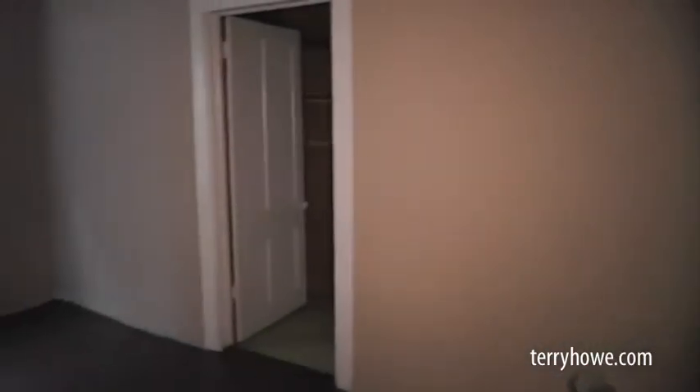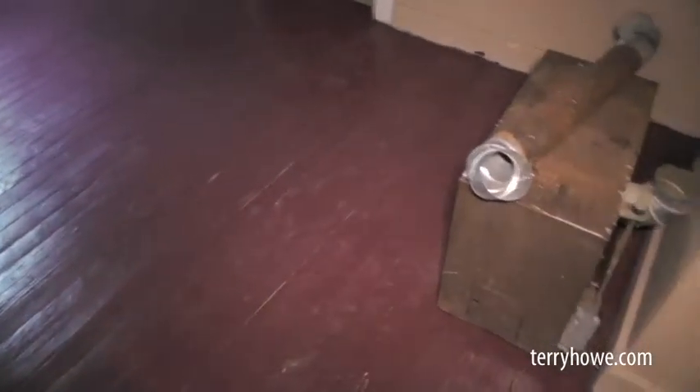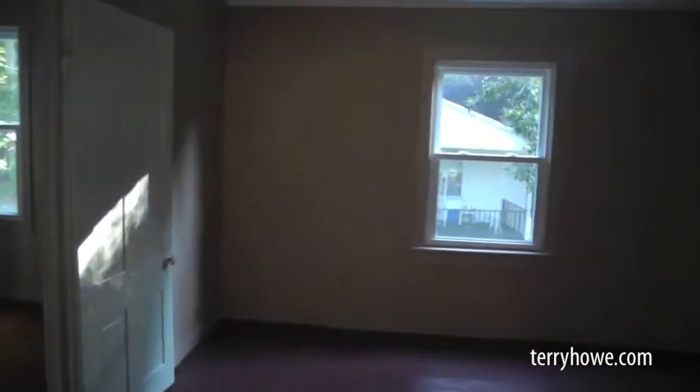We'll step over to a bedroom. A little shady in here for the afternoon, but it probably feels pretty good. Same thing — got good hardwood floors and the house feels solid walking through it. That looks like a gas heater. It is what it is when one's fixed up nice. I will say there's a little staining on the ceiling, but that looks very old. I think that may be in the past because when you go outside you'll see the roof looks pretty good.